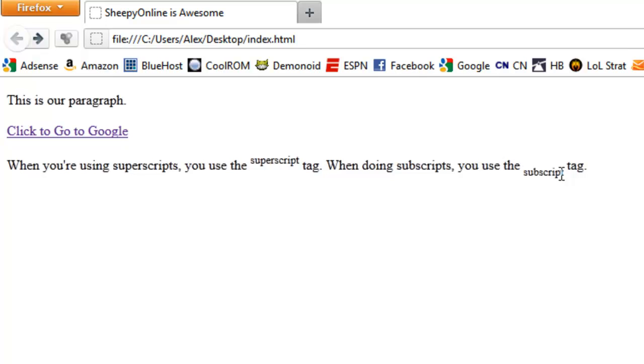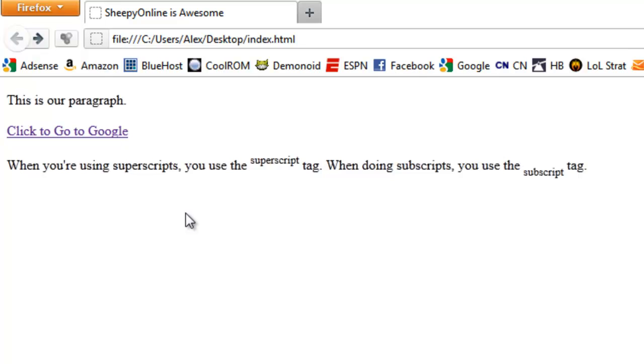And there should be an example in the description with a more detailed explanation of all these things that I'm doing. I'm just showing you an example here in this video. But if you look at the example file in the description, it's free to download, free to mess with however you want. You'll see the advantages that the superscript and subscript tags have. For example, math is the example that I use, if you're changing a log function to an exponent or vice versa.